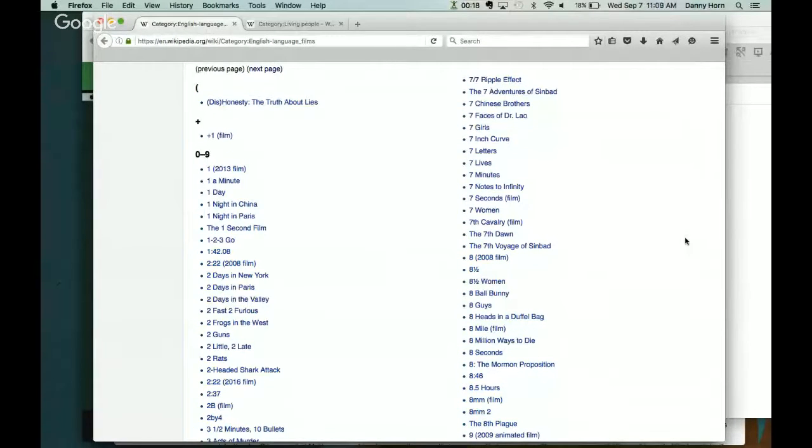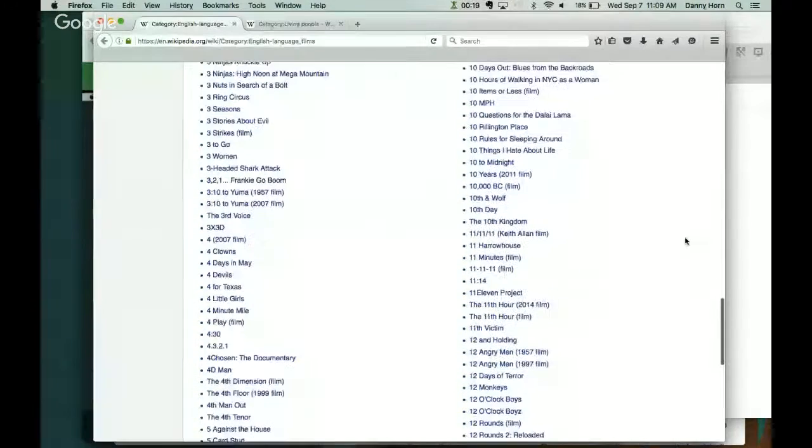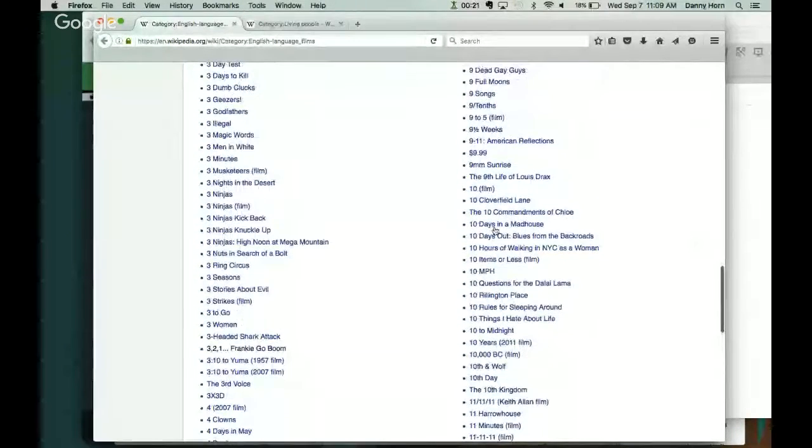We thought it was going to take about a day, and in fact, it took either 7 or 8 days. So that was a long time. But now, hooray, it is now actually treating numbers like numbers. So here in Wikipedia in English language films, we've got The 9th Life of Louis Drax, and then 10, the film 10 Cloverfield Lane, which is, if you're into categories, really exciting.